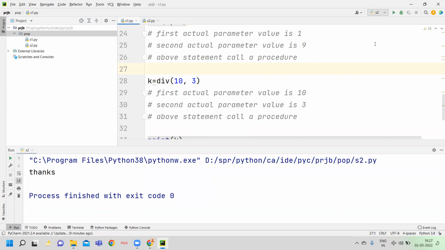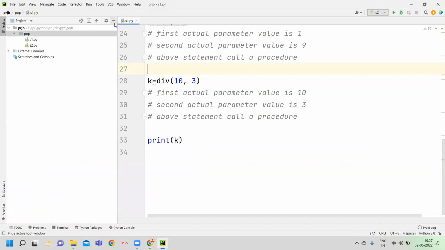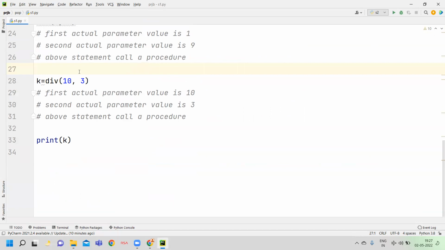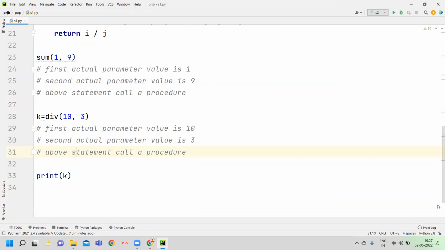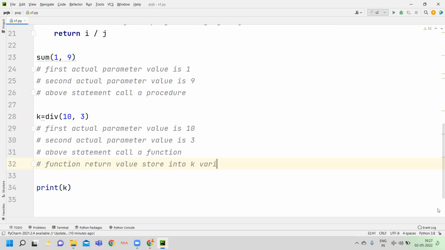Are you clear? Yeah, I'm clear. Okay, now here I close all those things. Now here we call the above statement, a function. The function return value is stored into the k variable.